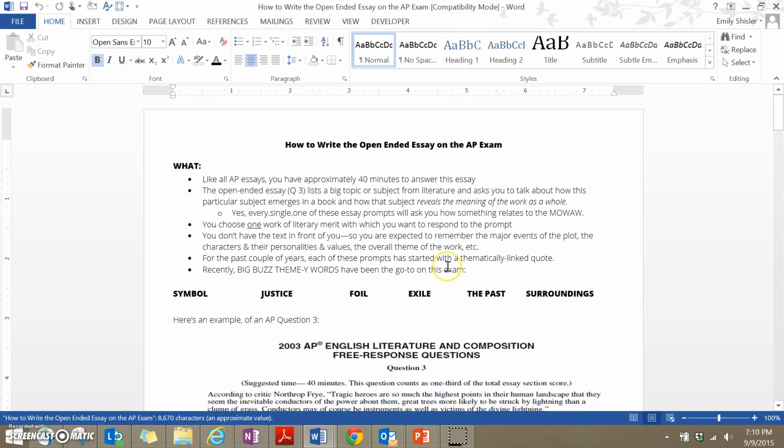I have personally scored the Q3 4 times in a row for College Board, and this is my best attempt to just dump everything on the page about how to be successful in the Q3, and this is how to start the Gatsby unit, just thinking about this new genre for students. Now, it's not entirely new. They have written this Q3 essay in English 1 and English 2, but not in a timed setting. So it was their end of year writing in English 1 and English 2. So don't start from scratch.